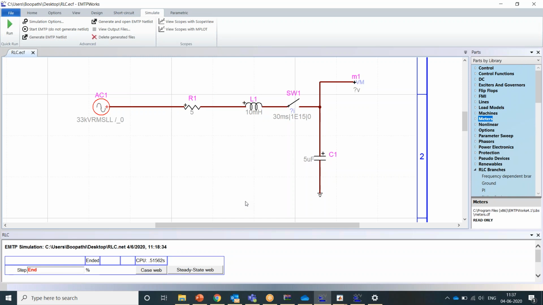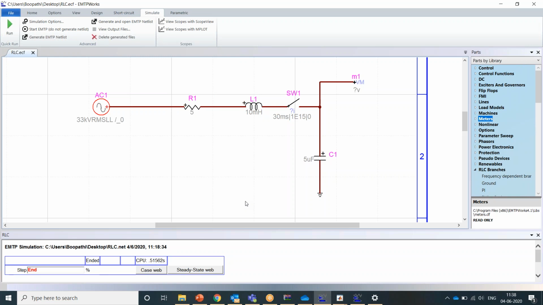The output is only for analysis purposes. Whatever output you get, you can compare it with the standard values, your breaker standard values or insulation equipment values. And if possible, you can add equipment and analyze the systems.